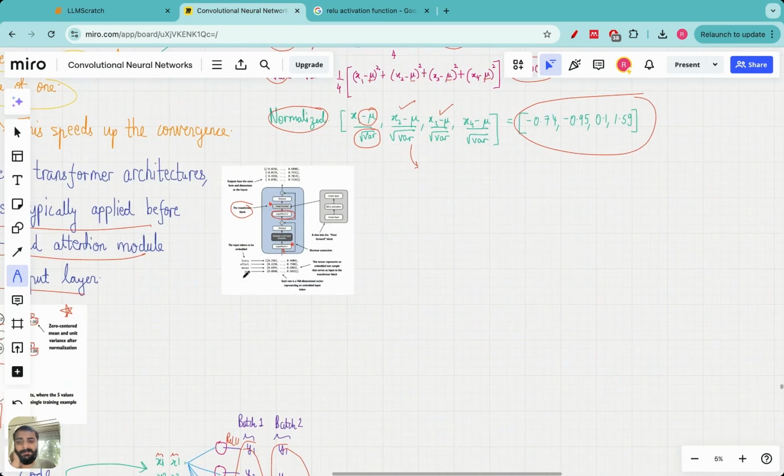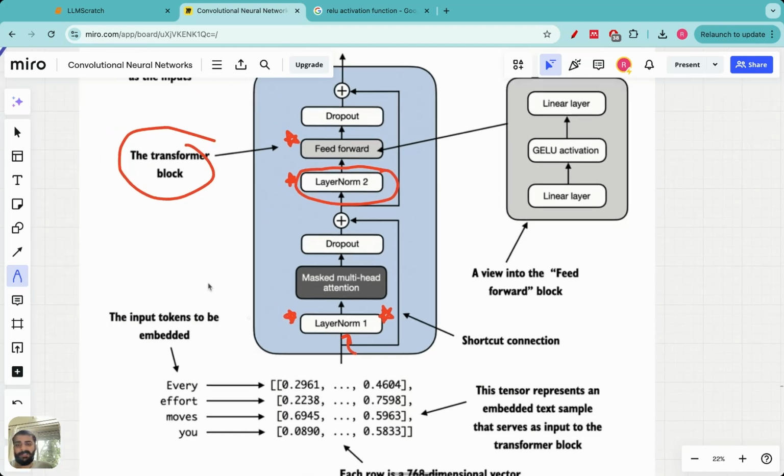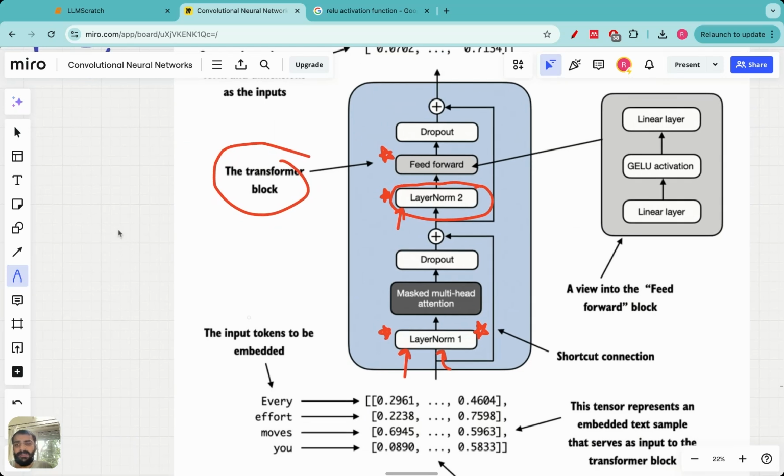So let's look at where this layer normalization step is implemented. It is implemented here, and here. At both of these places, when the inputs are received to this block, we have a certain number of tokens, the context size, for the number of embedding vectors which we have.